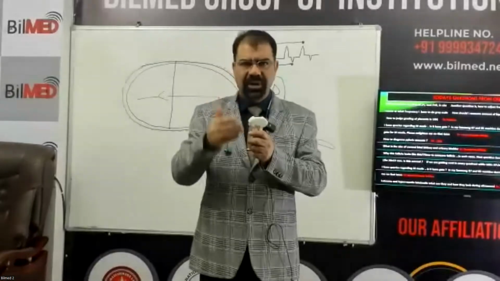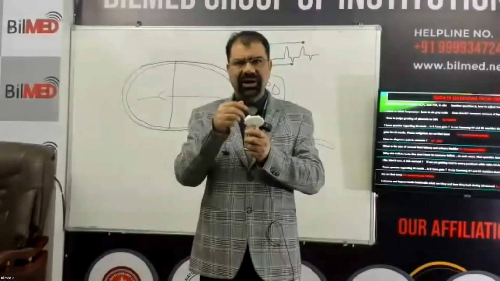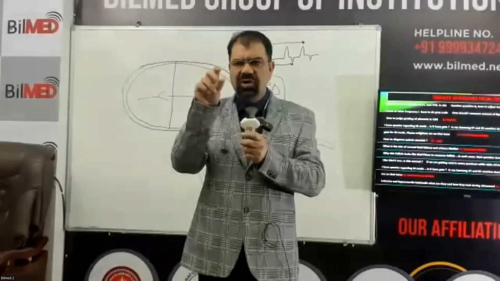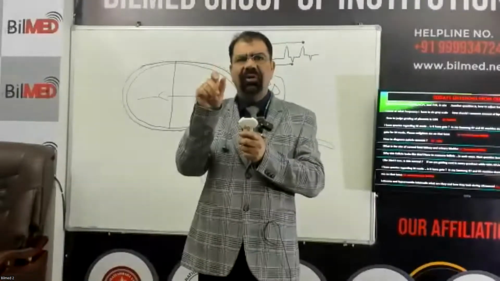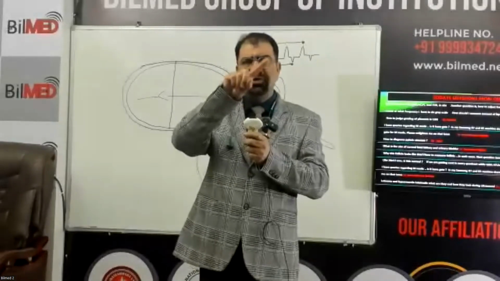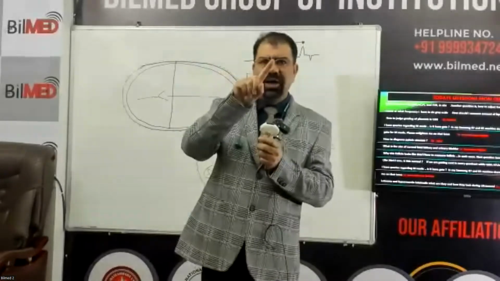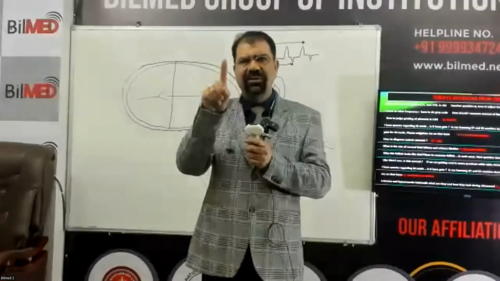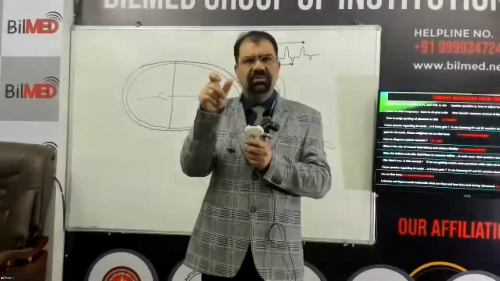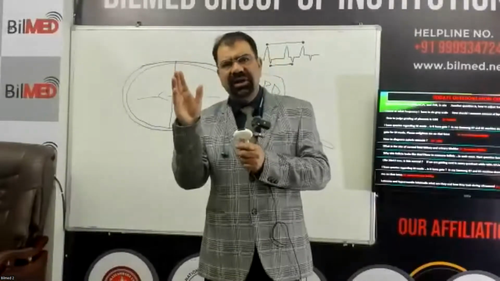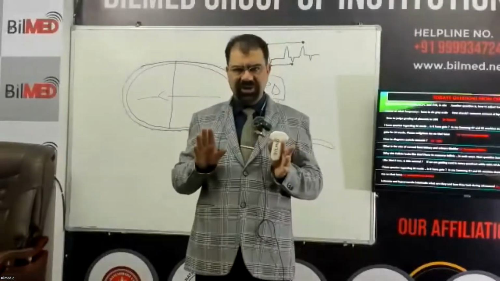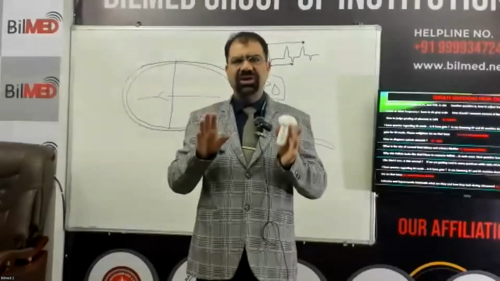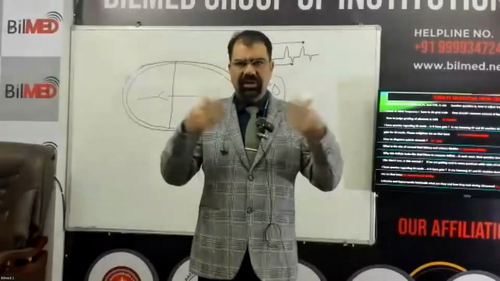Then, depending on your requirement, whether to increase or decrease, you have to rotate the frequency knob clockwise or anti-clockwise, and the machine will show you that you are using right now 3.5. While you are rotating it, it will increase, and then you will say, yes, this much is sufficient, because here the patient is not so obese or thin.